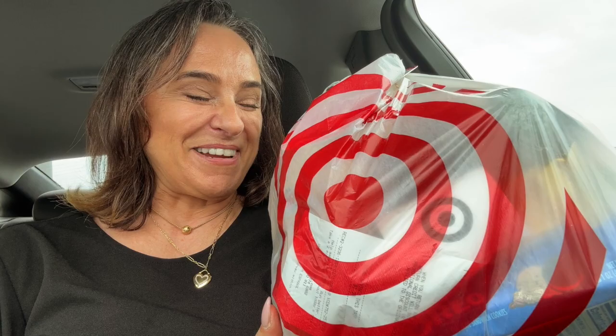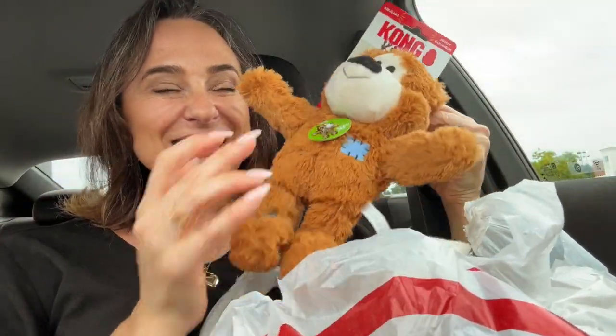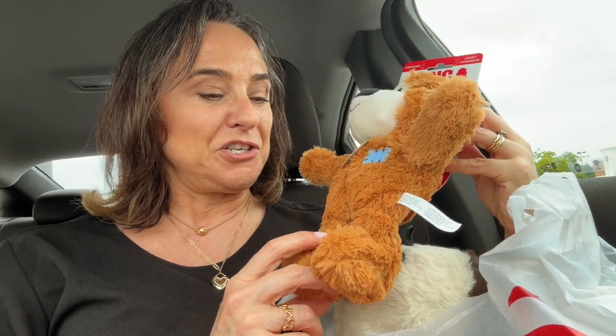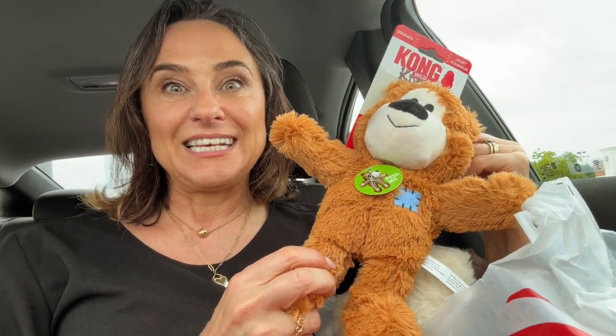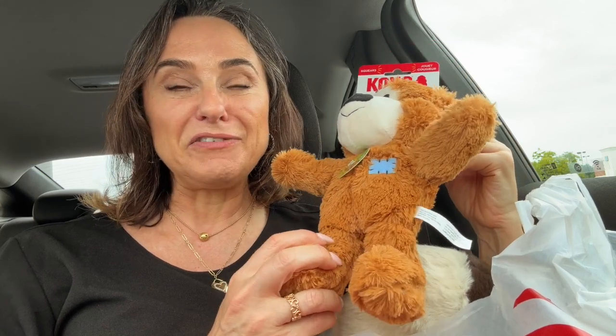Okay, so guys, I did a thing in Target America, so let me show you what I bought in this little haul for you. Starting with these adorable toys for, I think this is going to be Coco because she's been unwell. Coco has been unwell while we've been away and she had to go to the vet and they had to do x-rays and blood tests only to find that she had, that's right, dog flu. So she's been on antibiotics while we've been away and she's fully recovered.